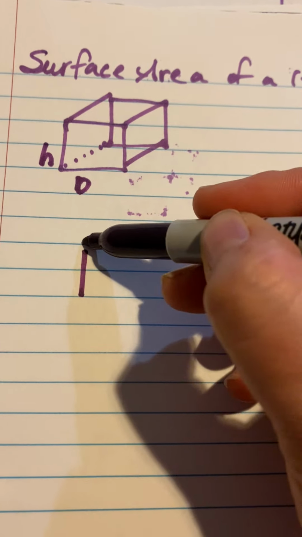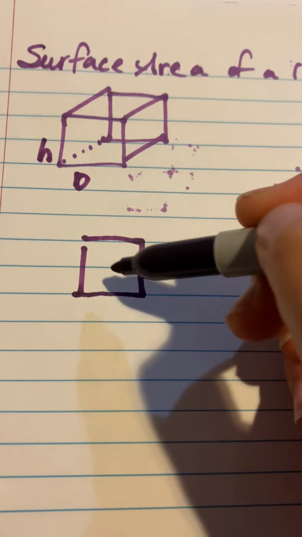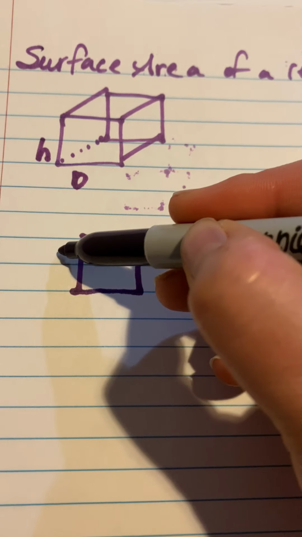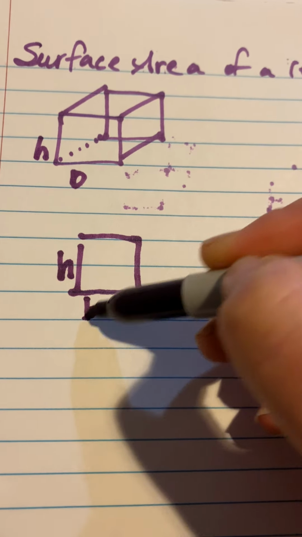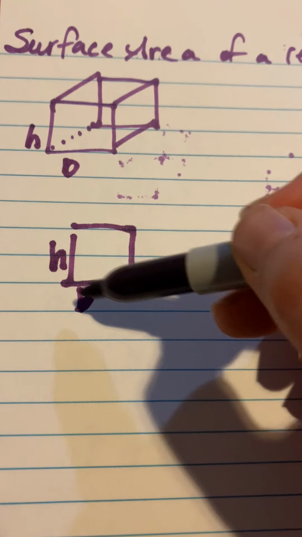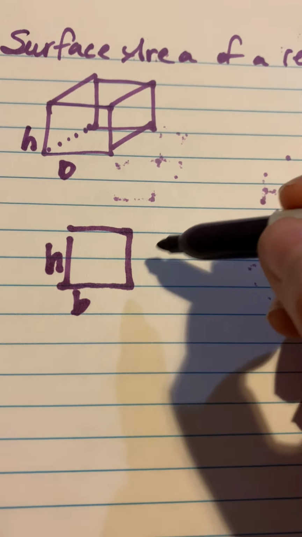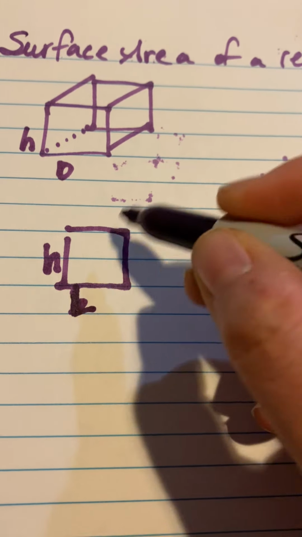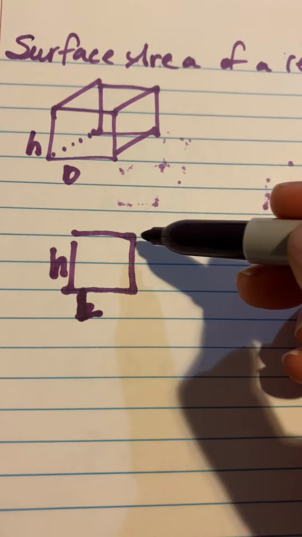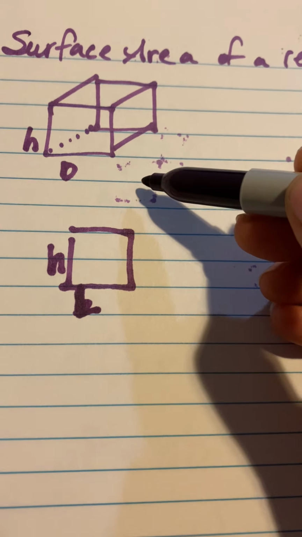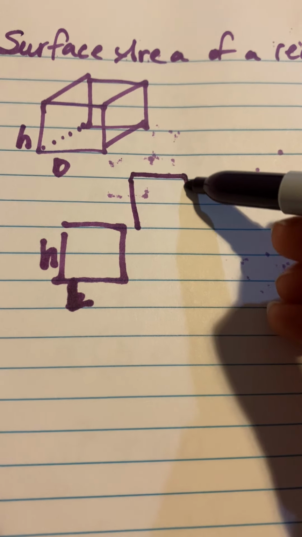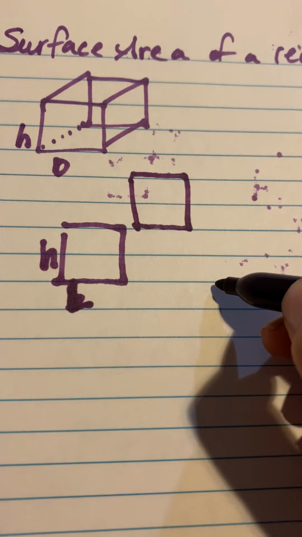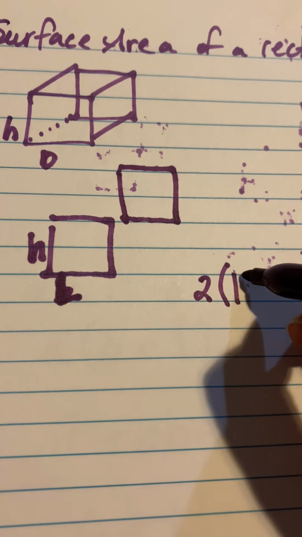Well, typically we have height and we have base. And if we just had one little square or rectangle, we could multiply the height by the base, or length times width, whatever you want to call it. But this side times this side. So we're going to call this one the length. But in a rectangular prism, we've got two of those, right? We've got the one at the front, and then we've got the one at the back. So we have 2 times the length times the height.